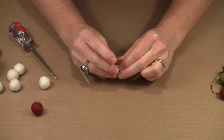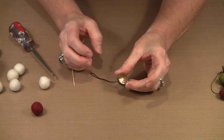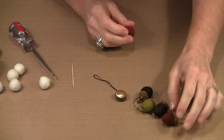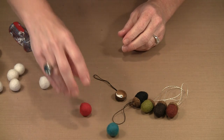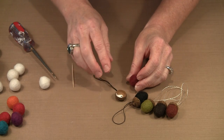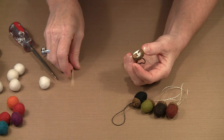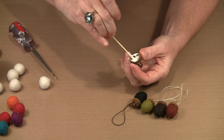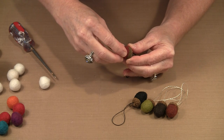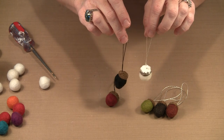Now I have glue everywhere. I have this knot in place — it might not be a bad idea to put this to one side and let it set up. But I came back and used these rustic-looking colors. In the multi-mix packs there are really bright colors too, so if you wanted to make bright-looking acorns you could. I'm keeping to that quieter, quainter, rustic look. Then it's just the same process as before — push the felt ball into the cap and let it dry. You get a real quaint look. So you have options: you can do bling, or you can do something a little bit more quaint.